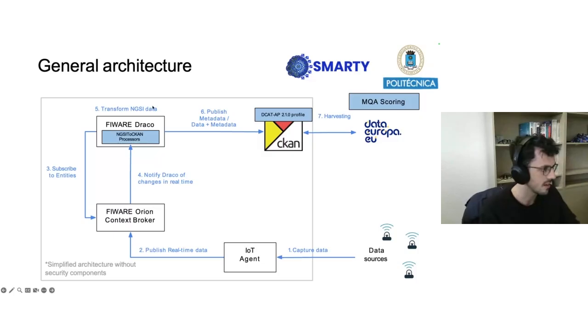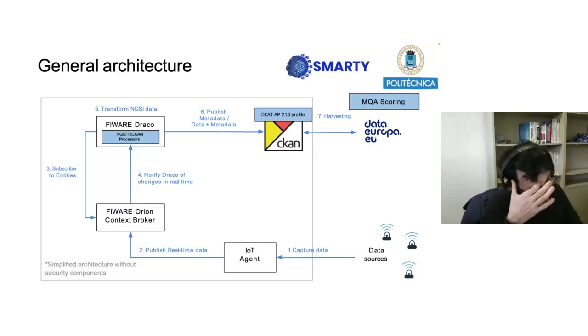And what we do here is to transform the entities that we have, in this case, with a standard that is NGSI-LD, but again, you can adapt it to any other standard. NGSI-LD is a standard for representing entities. It has been developed in Europe, and I think it's very common in industrial use cases. So from these entities in NGSI-LD, what we do is to transform them and to extract from them the metadata that is going to be published in CKAN.